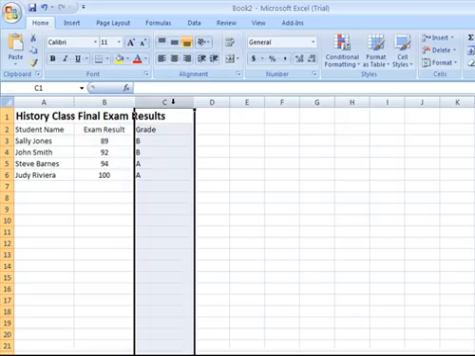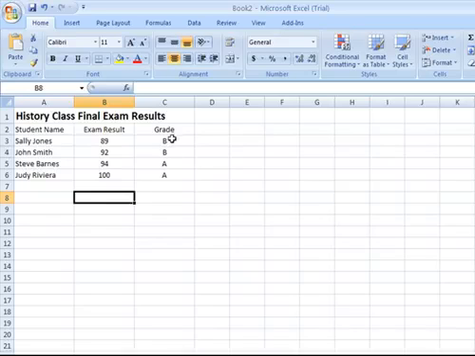I'm going to do the same thing for my column C. I'm going to click right on the letter C. I notice that when I move over that letter, I get that downward pointing arrow. I click on the center alignment, and that ensures for me that columns B and C now are center aligned all the way down my screen.